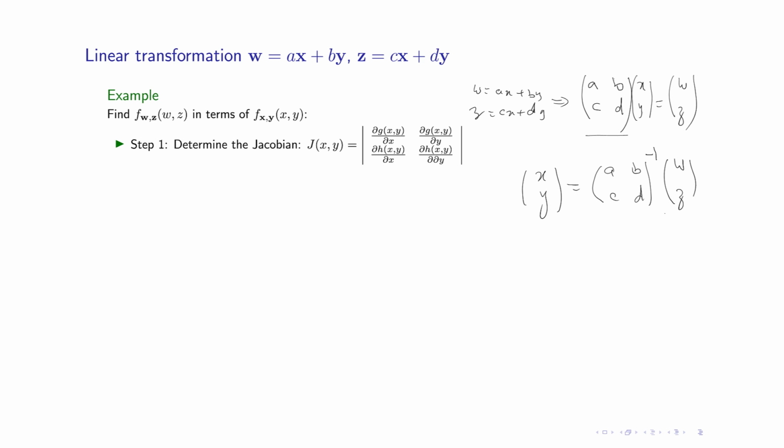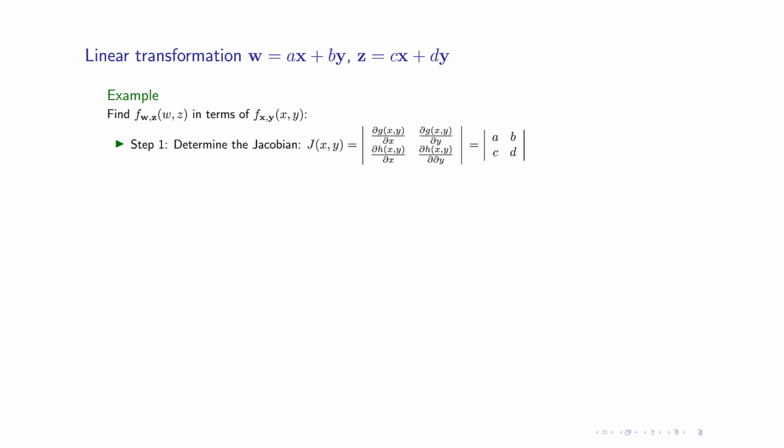So we have one unique solution if this matrix is invertible, which is the case when the determinant of this matrix is non-zero. The second step is to determine the Jacobian. So if I calculate the derivative of these with respect to X, then Y, then the derivative of these with respect to X and Y, and then form this Jacobian and calculate the determinant of this matrix, then we have the determinant of A, B, C, D, and in this case this is equal to that.